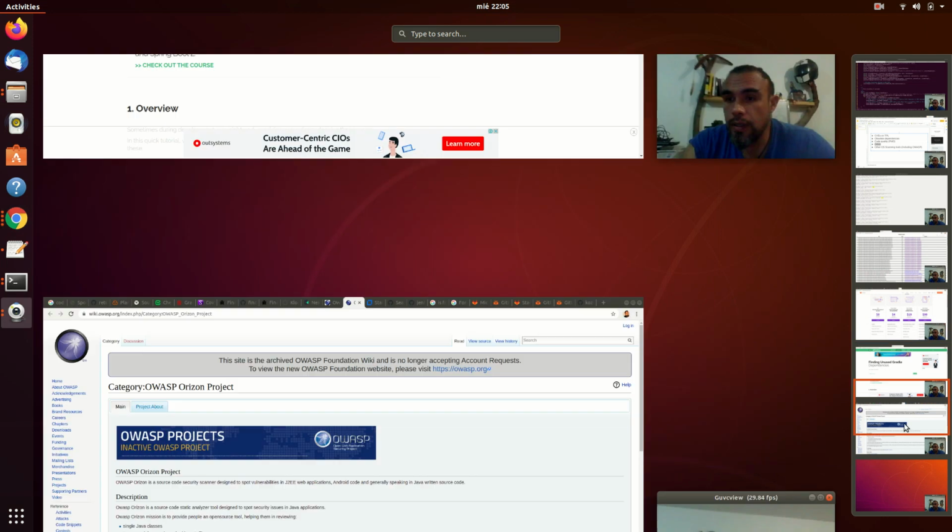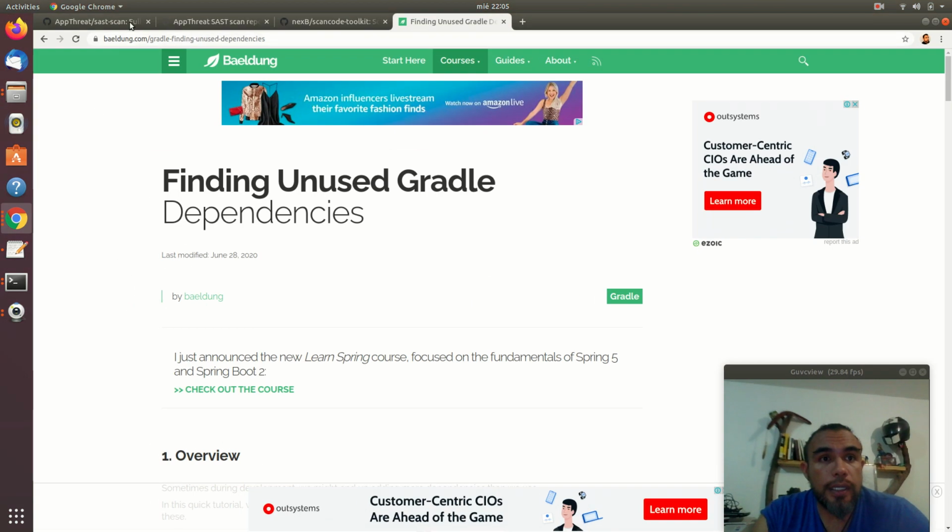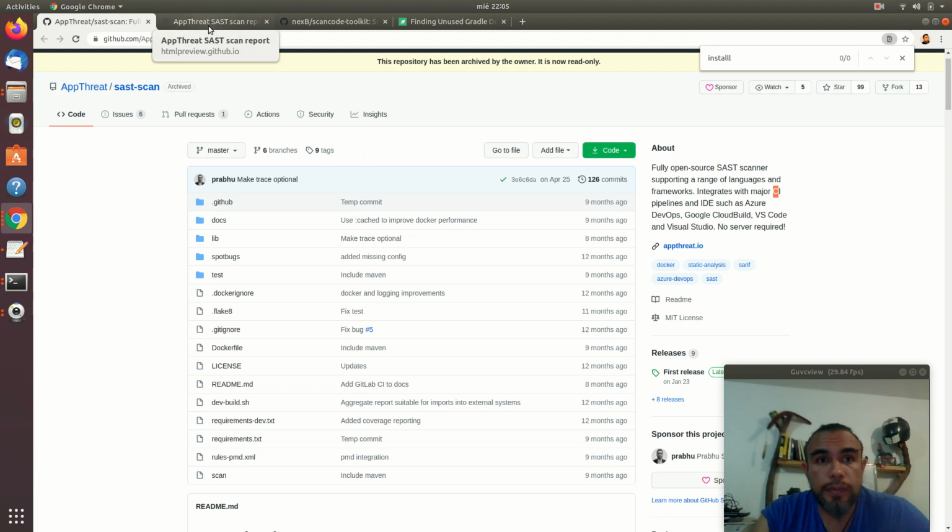For example, this is almost the last couple of websites that I want to show you. There is SAST Scan. This is an open source project that is going to help us identify SASTs.